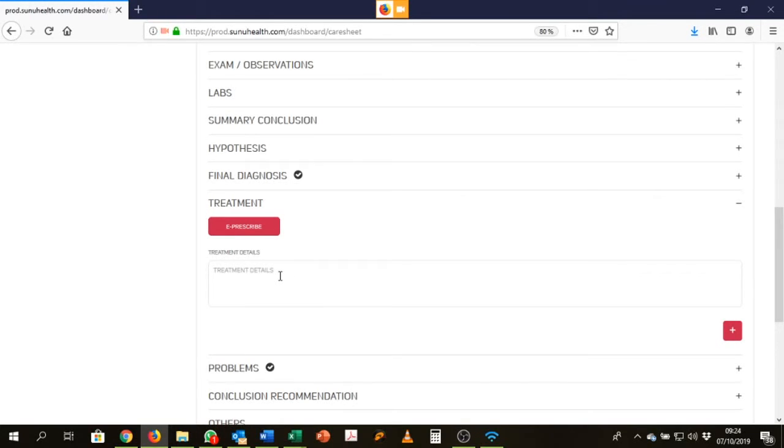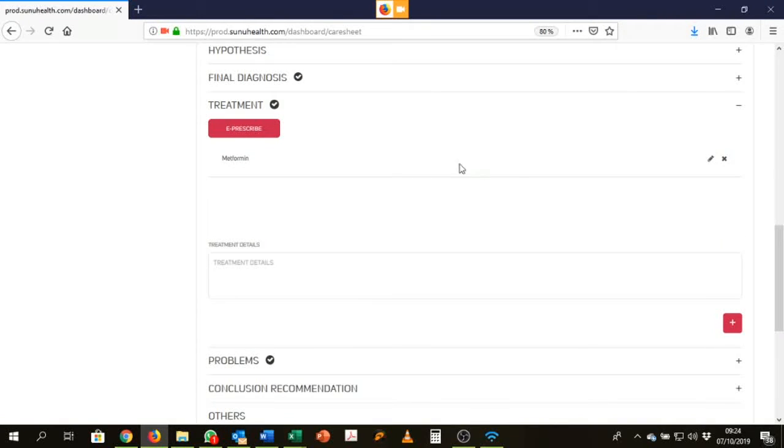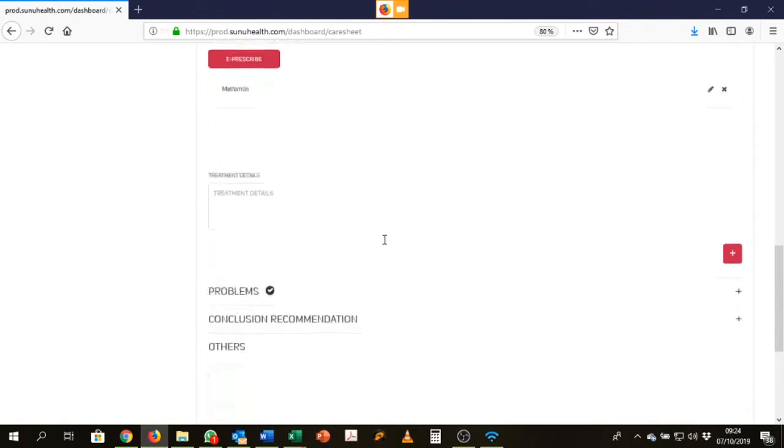For example, if you have prescribed metformin to your patient, you can just put it here to have it as a record, in case you want to see afterwards what you have prescribed to that patient. And do not forget to hit the plus button. Okay, so treatment is checked.